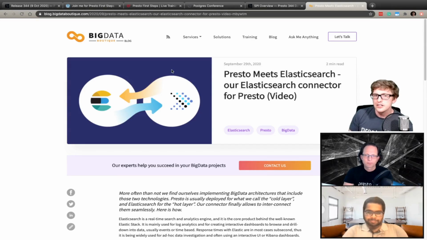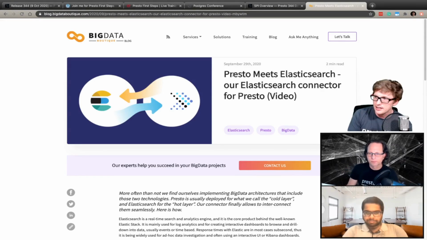These guys are really interested in consulting for Presto, and they have this Presto meets Elasticsearch connector. It basically takes what the open source connector did, and then they added a lot of features. There are a lot of features in Elasticsearch around geo, like models of geotagging data, or being able to model particular points and polygons and things like this. And you can then do interesting queries in Elasticsearch for this. I don't know to what extent they've done this.